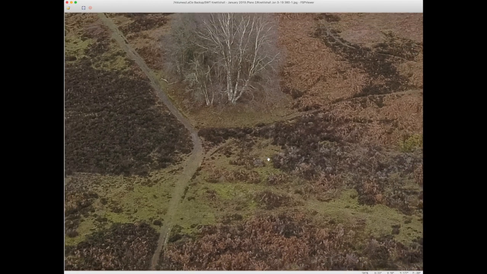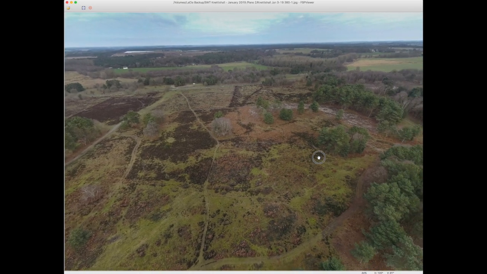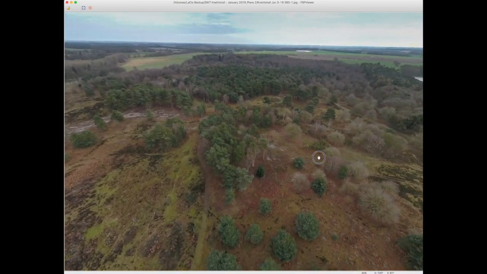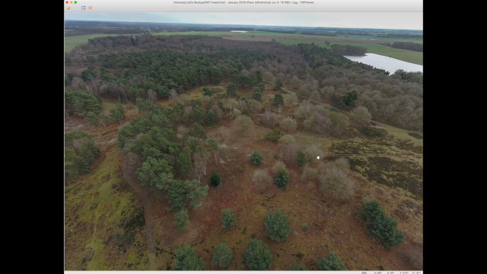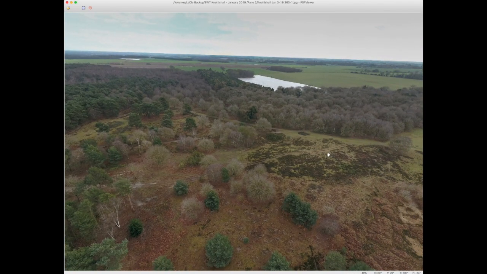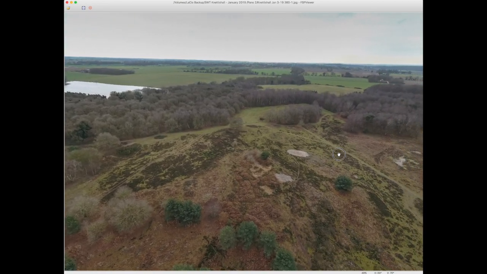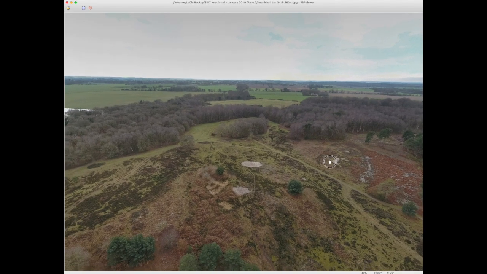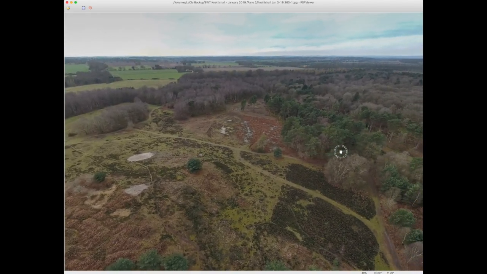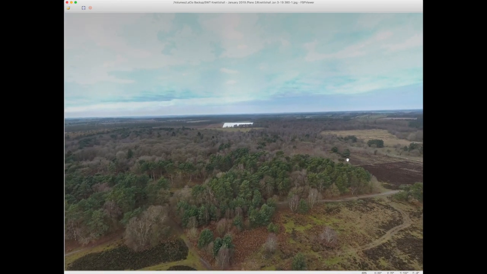It is quite incredible the amount of detail that you actually get in a 360-degree image. So we can scroll around, and of course if you are looking at such an image on an iPad, then it will pick up the inertia sensors in the iPad and so on, and it will move around. So it really is like you're sitting at 300 feet in the sky and just having a look around. It is truly magic. So that is my workflow for doing a panorama. It certainly works. I've done a lot of them.